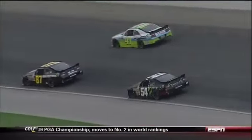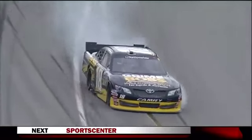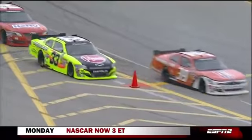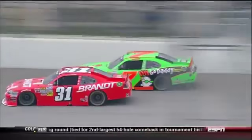56 laps in at Chicagoland Speedway, and if you're just joining us, getting onto pit road has been a trouble spot for these drivers today. Tell you what, it's a late entry into pit road, Nicole, and they've been really hustling. And you see Brendan Gaughan hit the cone. They're all having problems getting onto this pit road. It's probably one of the toughest in all of NASCAR, just struggling now with it. Yeah, really having a tough time.